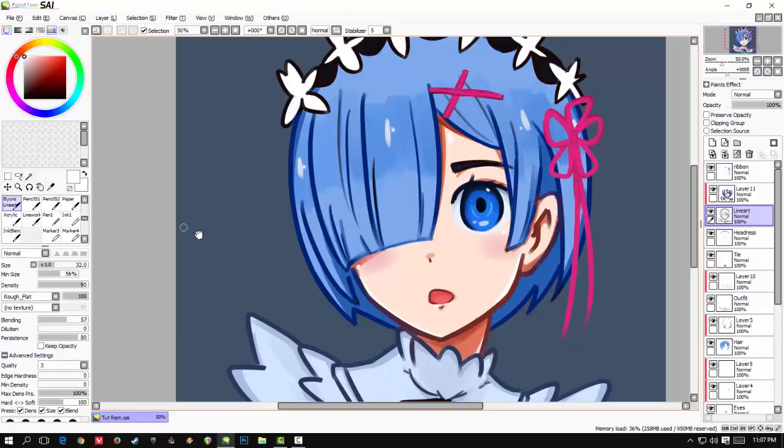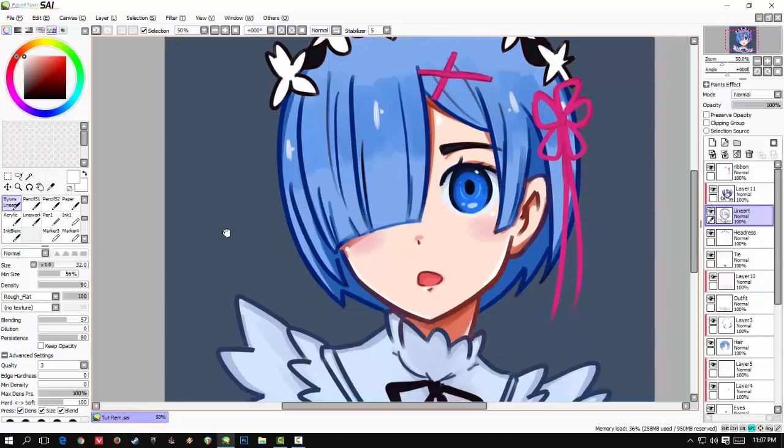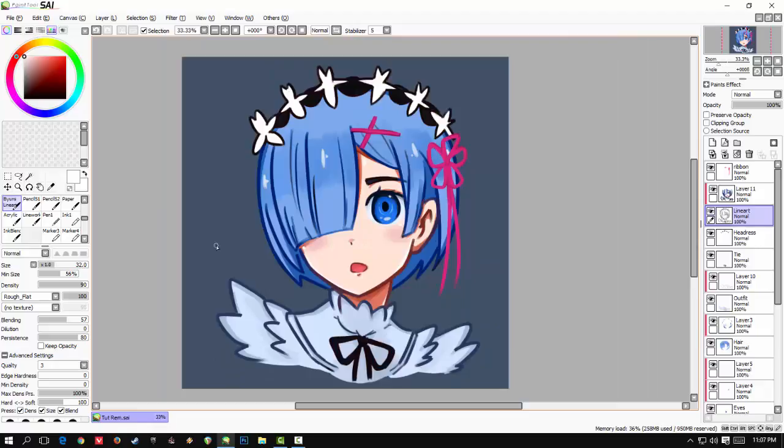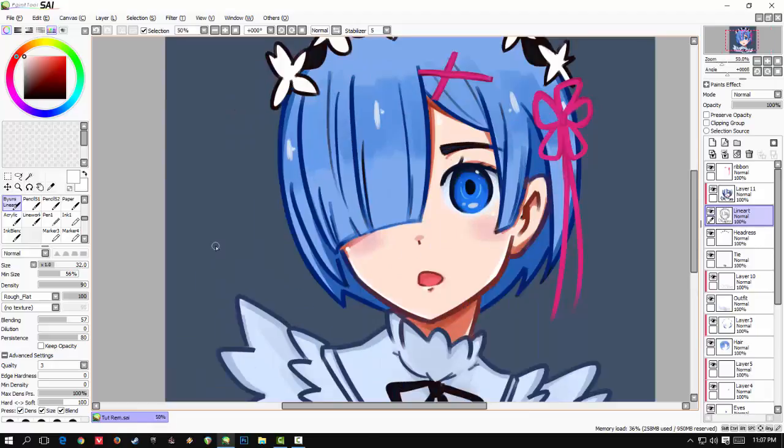So yeah, for those who are asking for a custom brush preset that I have, this is the brush preset that I really like. So this is the first one that I will share. I have other brush presets here which I got from other sources on the website, and I am going to share them with you guys once I am not busy. So look forward to it, as I will make more video tutorials on other brush presets. As you can see, Rem really looks nice with this brush preset.